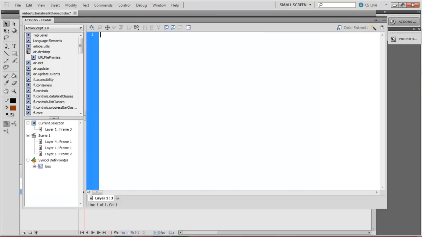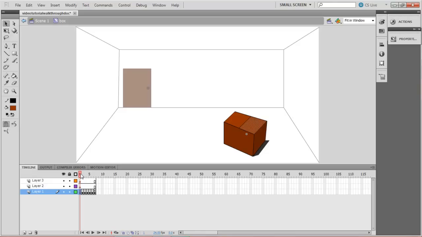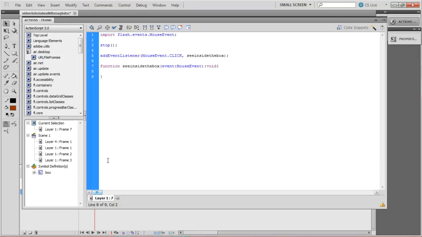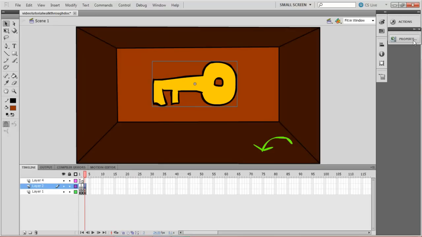We need to put our stop function here. And then we're going to go back into the box, and at the end, press F9. Here we have to tell our movie clip to go to the next frame on the stage, not itself, because if you just put next frame like that, it does the next frame in the movie clip, and that won't be good because it'll just go back to the beginning. We don't want that, so we want to put movie clip, then root, and then dot next frame. Basically what that's saying is that it's telling the stage out here to go to the next frame, which is now our key box. Check the instance name, that's key for door.